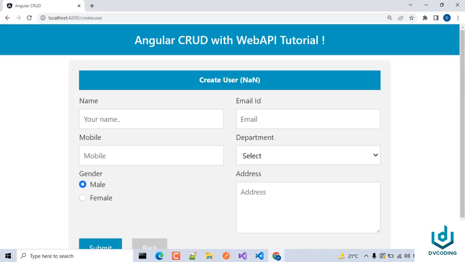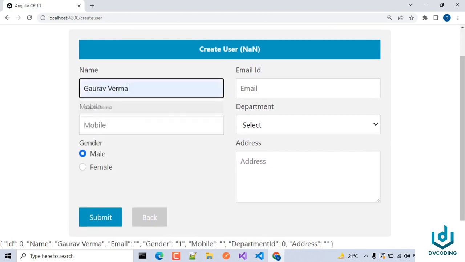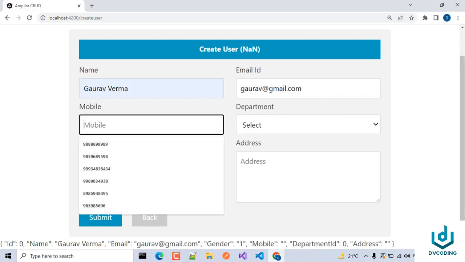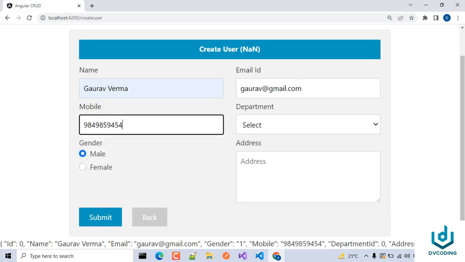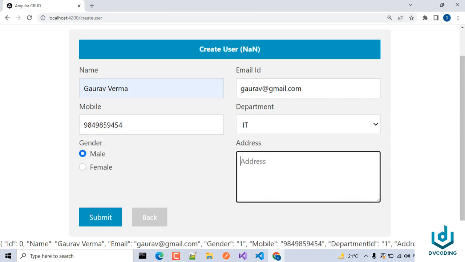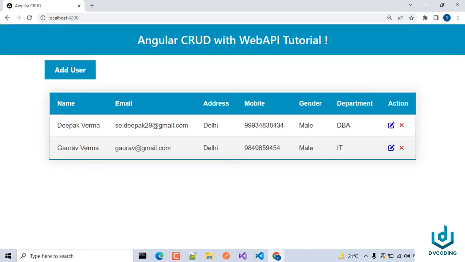Click to add user. Check again: Gaurav Verma, Gaurav@gmail.com, mobile number, select department ID, address Delhi. Click to submit. User added successfully. You can check the list.